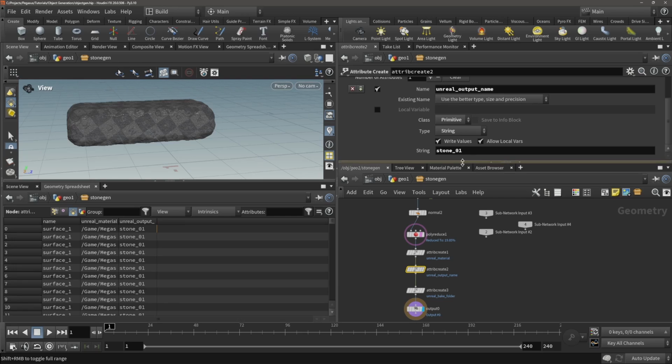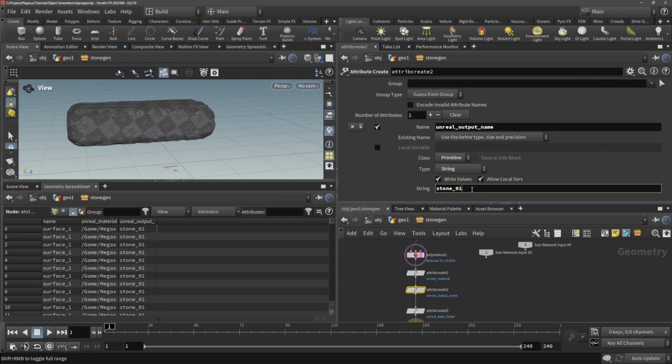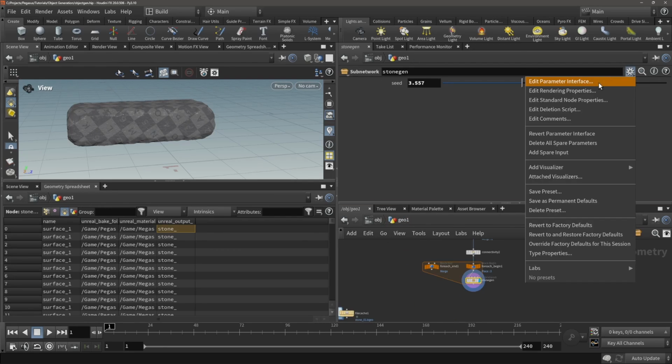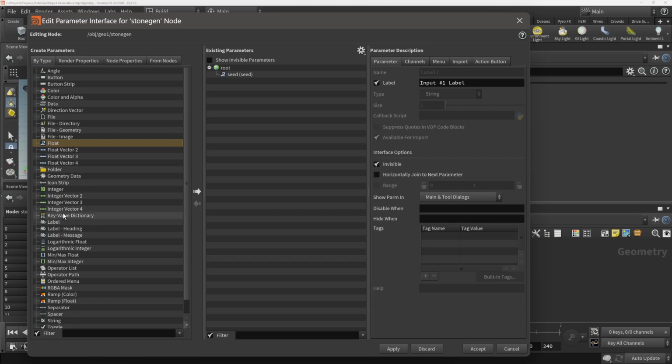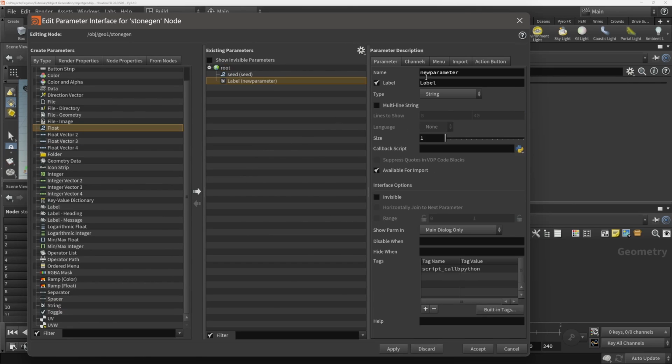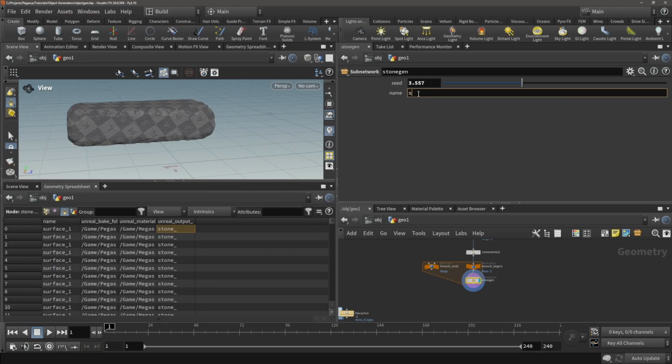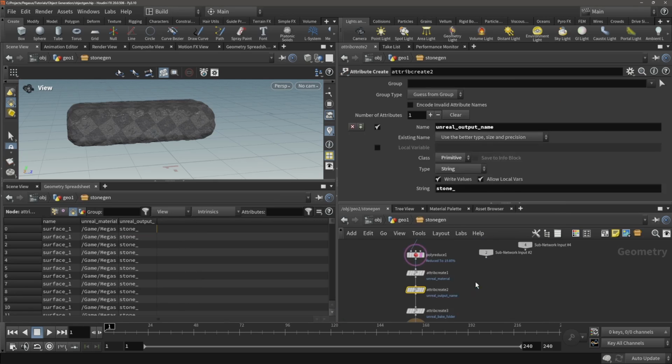So over here we have our name. Right now it's just set to stone 01. And this has to be, first let's maybe just add something on top. So we have the name over here. Name and name. There you go. This is the base name of our object. Over here.